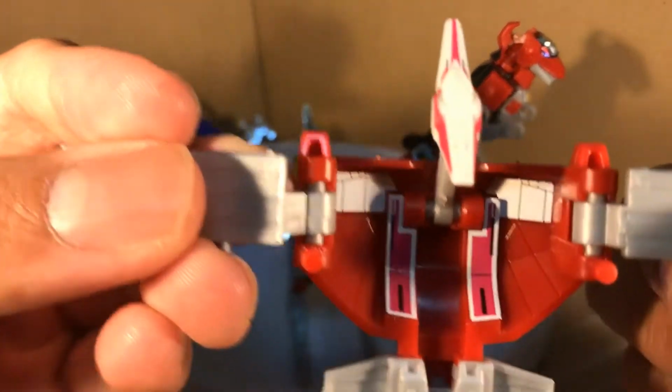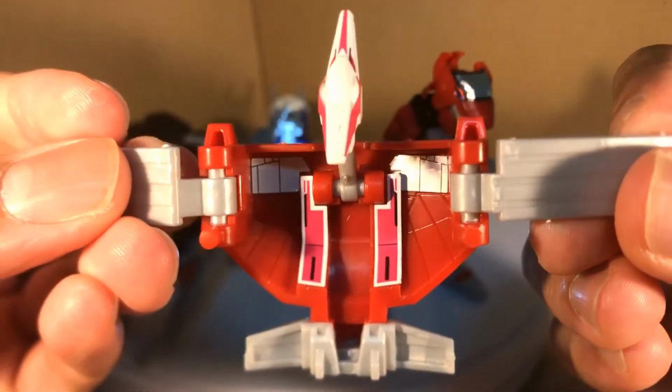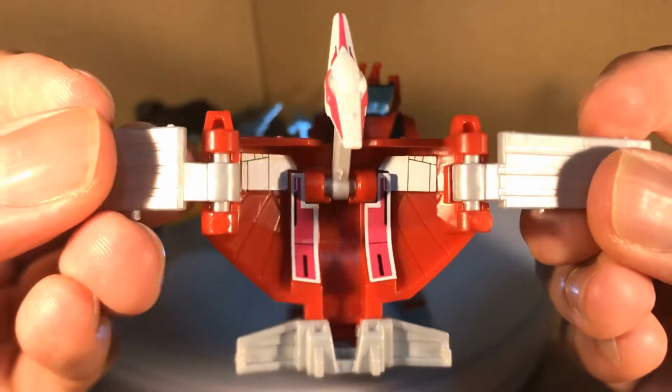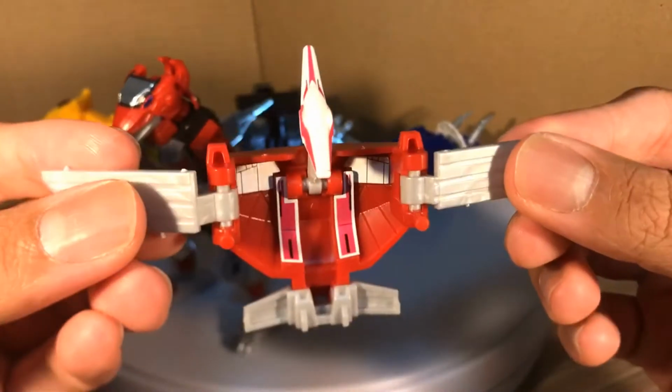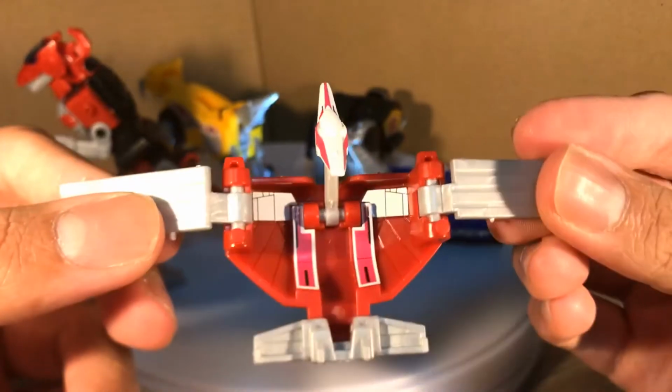As you can see, it goes into quite a confined space, so it's not exactly easy, especially with my fat fingers, to put in some of the stickers. As you can see, stickers for the heads as well.